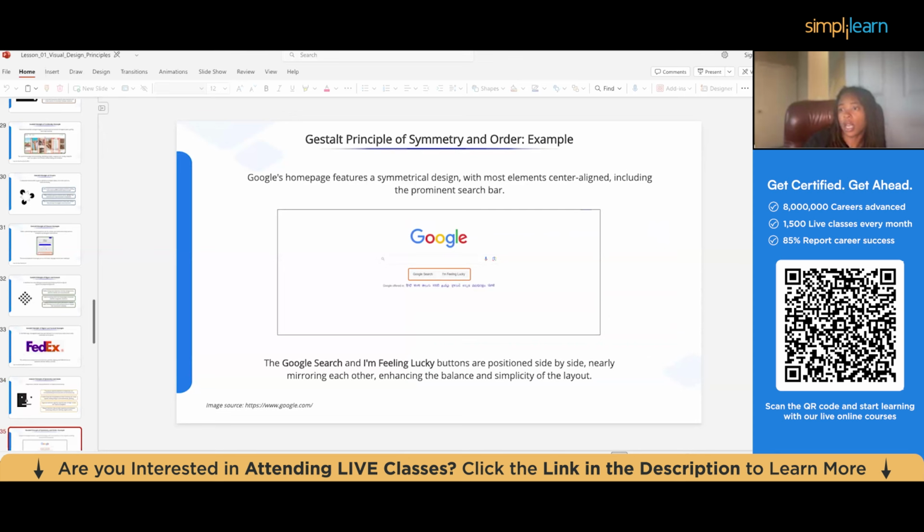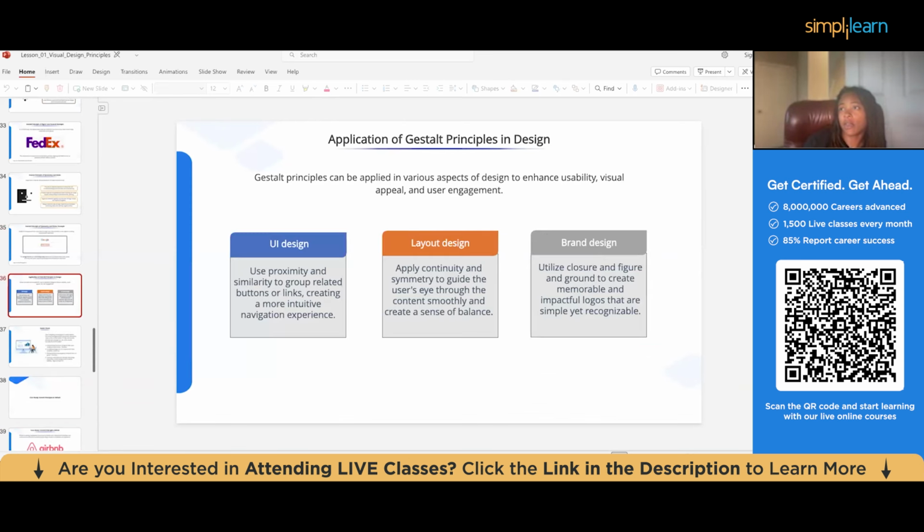An example is Google's homepage, which features a symmetrical design and most elements center aligned, including the prominent search bar. The Google Search and I'm Feeling Lucky buttons are positioned side by side, nearly mirroring each other, enhancing the balance and simplicity of the layout. And an application of Gestalt principles in design is that Gestalt principles can be applied in various aspects of design to enhance usability, visual appeal, and user engagement.